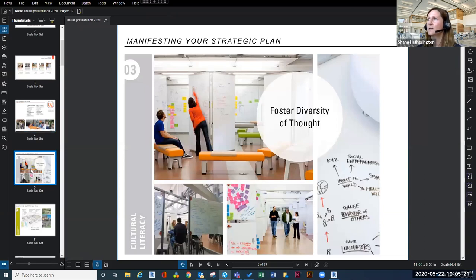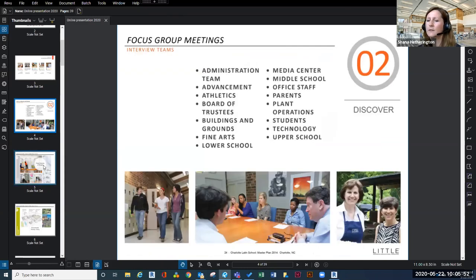Once we understand what their goal is, we do a lot of research. The particular project I'm going to go over is a school for Charlotte Latin — a private school in Charlotte, North Carolina. We worked with them to develop a master plan as well as an upper school building. We went through the vision session and talked about what their problems were. They were overcrowded, they wanted a building for their upper school students, and they really needed a front door to their campus. You didn't know where the front door was, so that was initially the overall problem.